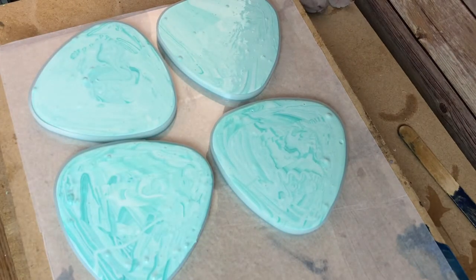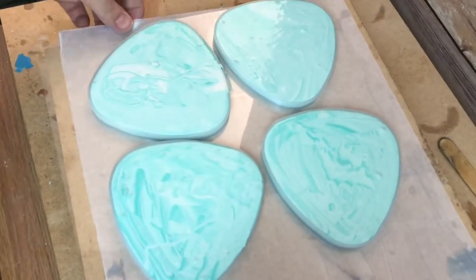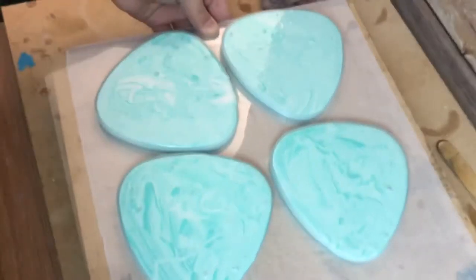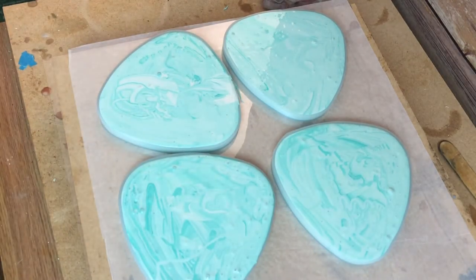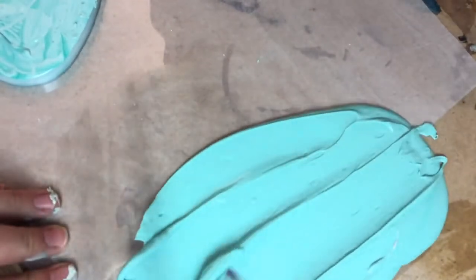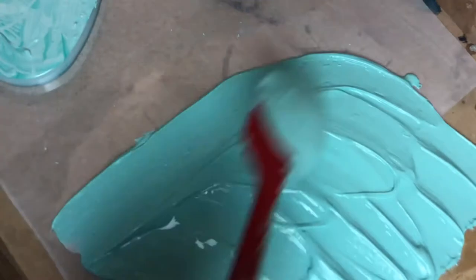It's also good to have your molds on some kind of shelf or extra tile so you can really go for it and shake as much as you can until you get bored. As I had some eco resin left over, I decided to make terrazzo chips so I can add them to other projects later. For this you need to spread your material quite thin on a plastic sheet — the thinner the better — and leave it to dry.